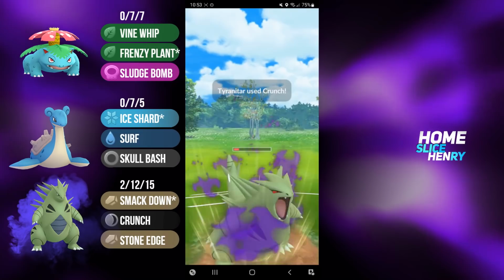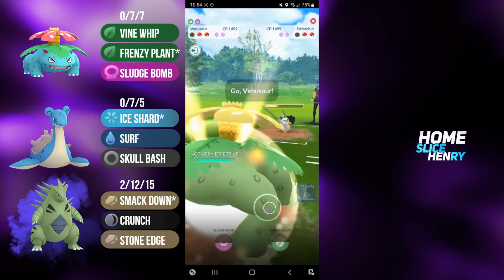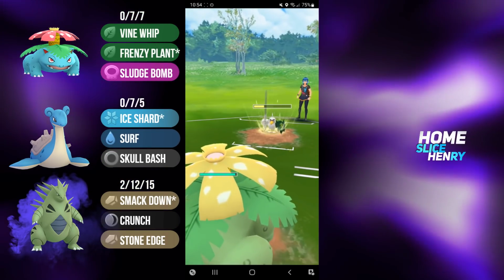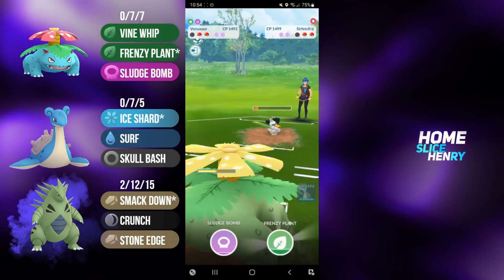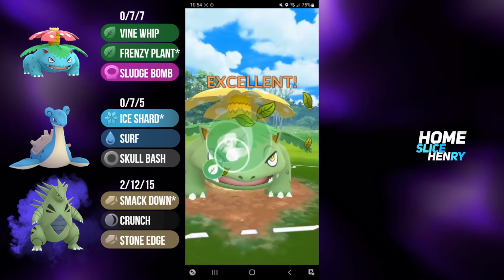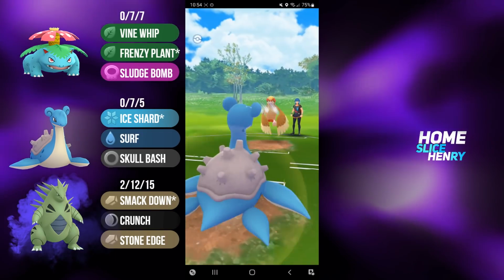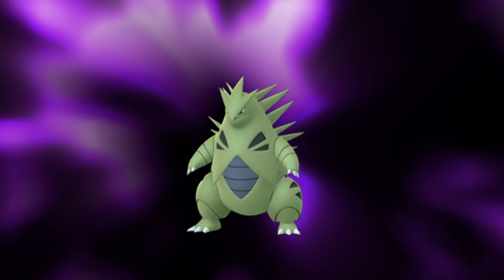Tyranitar is able to reach a last second Crunch. Sirfetch'd lets it go, but even resisted damage, it does a ton. Sirfetch'd throws, but this is not enough for a Brave Bird. I do not have to respect this. They go for the Night Slash, and then I can overfarm by 4, and then go for the Frenzy Plant. This, of course, is easily going to be enough to take them out if they decide to let it through. They do. Pidgeot in the back. In comes Lapras, and that is a good game.